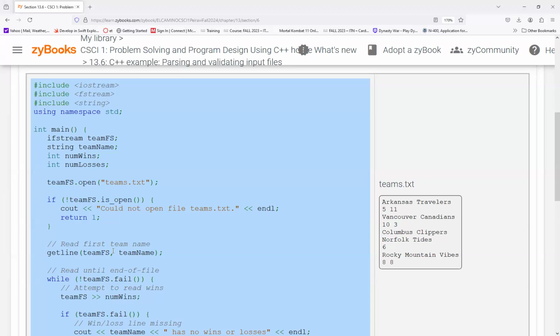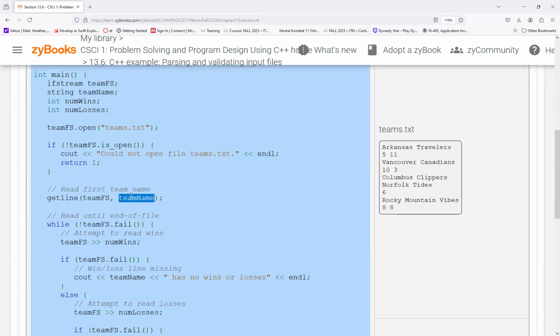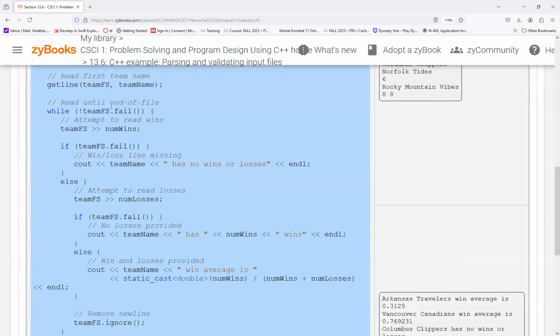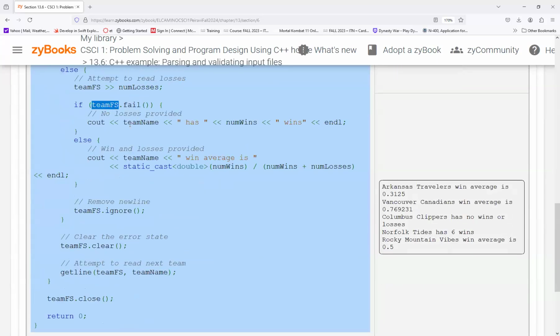I get a line here, and then this getline will read a line. So I put it in teamFS, which is an instance of ifstream. I say while not fail, keep reading. If fail, display the team name. Else, get the numLosses. If teamFS fail, display the name and wins.